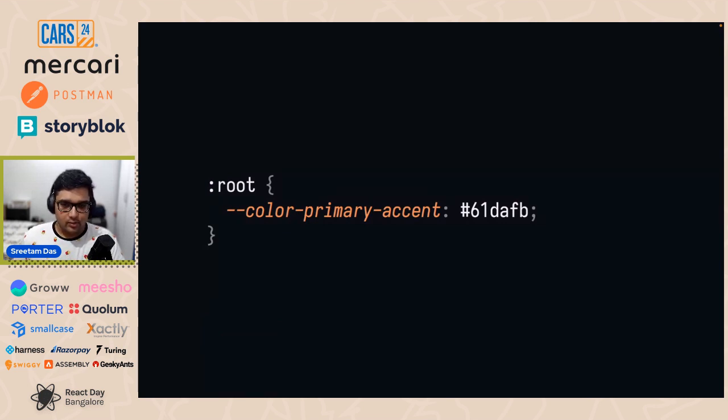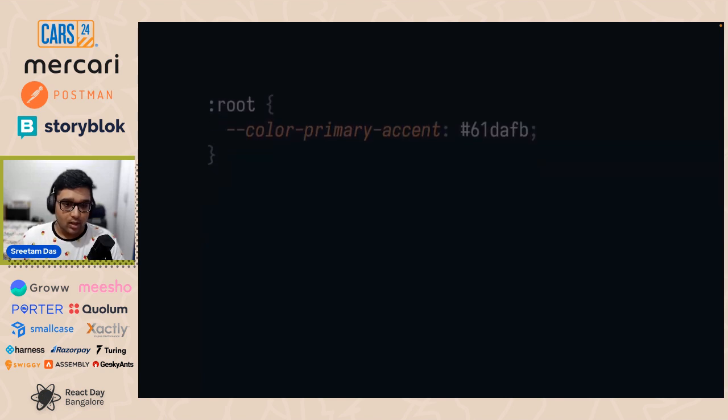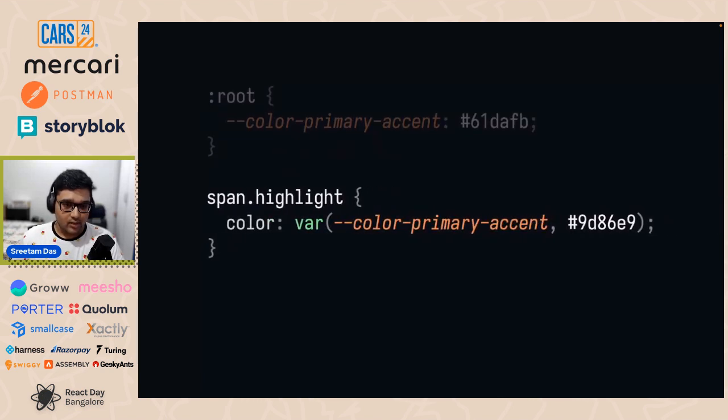In this particular example, you see the dot root, you see colon root. So this is a pseudo class, which matches the root element which represents the entire document. So in our particular case, that would be HTML. And this is how you would use that CSS variable. If you see, there's also a value after the comma, which is a fallback value.